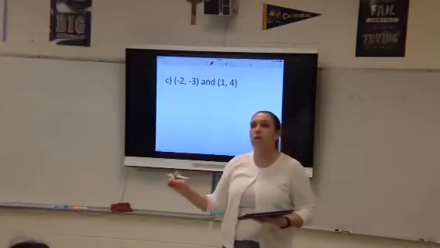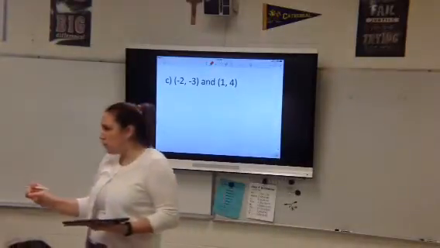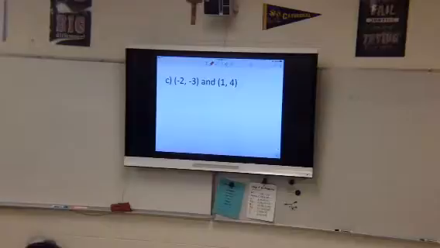Point slope form. But in this case, they give us 2 coordinate points. So what information are we missing? What do we need to find? We need to find slope, that's right. How do we find slope? Rise over run. Okay, well, rise over run will work. What else we got? The y1 minus y2, and then the x1 and x2. Good, you've got to find slope.